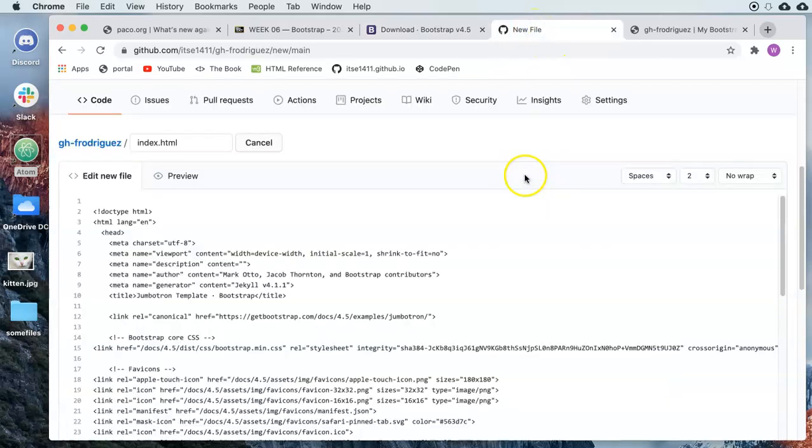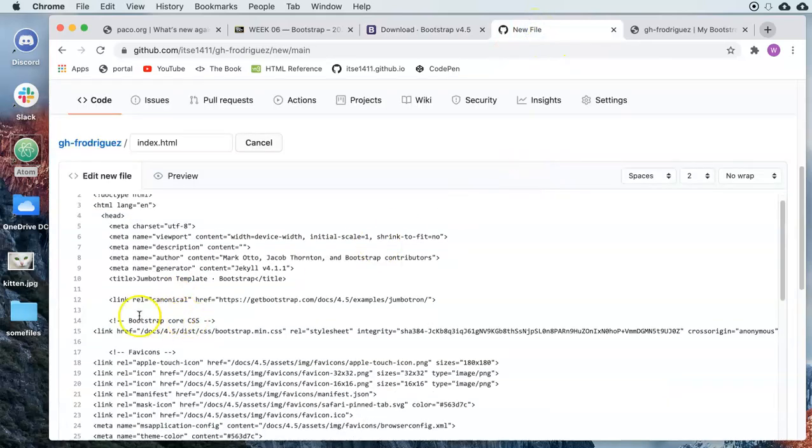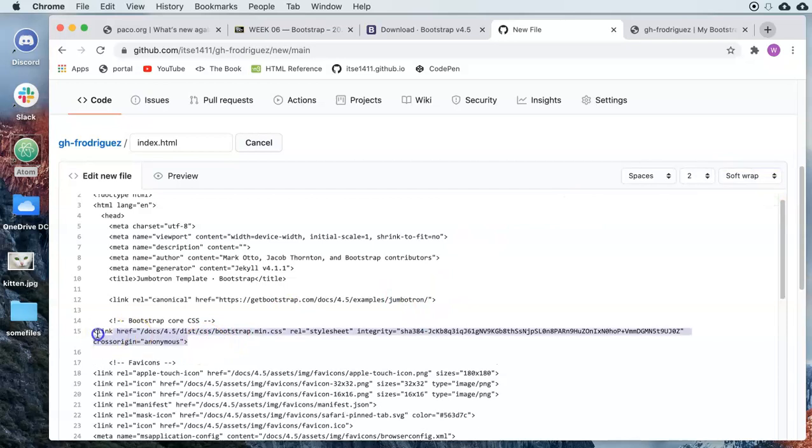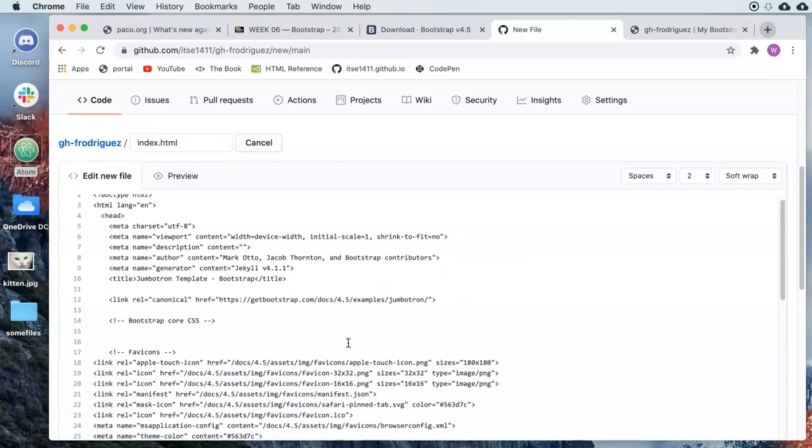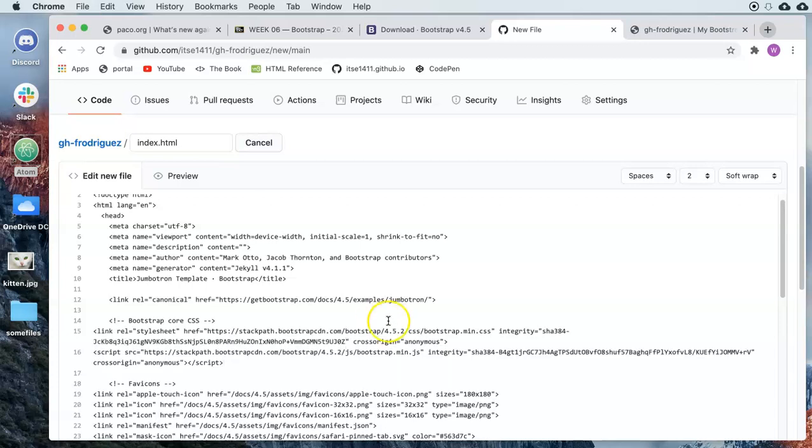Then go back to the new file and see where it says the Bootstrap core CSS is trying to link to a document. We don't have those documents here, and we won't have them. I'm going to click on no wrap to change to soft wrap. And then this line, line 15, I'm going to delete. Press Command V as in Victor to paste. Give myself a little bit more space.